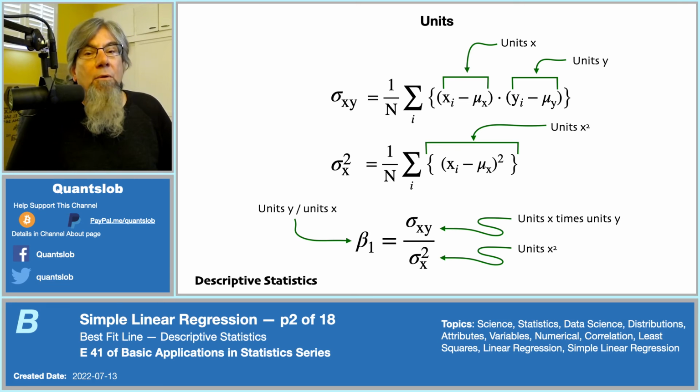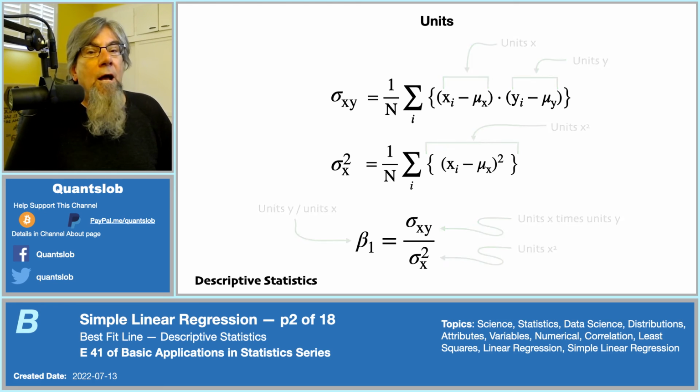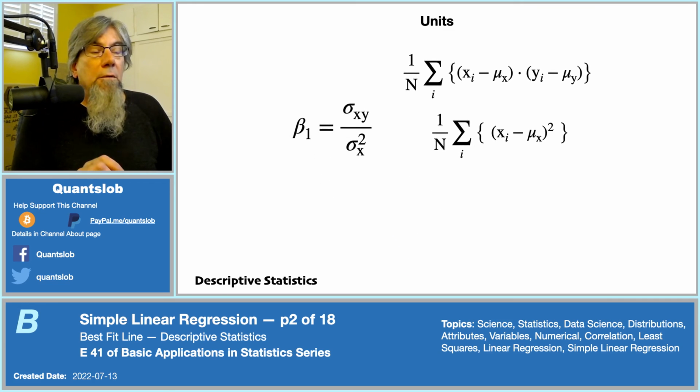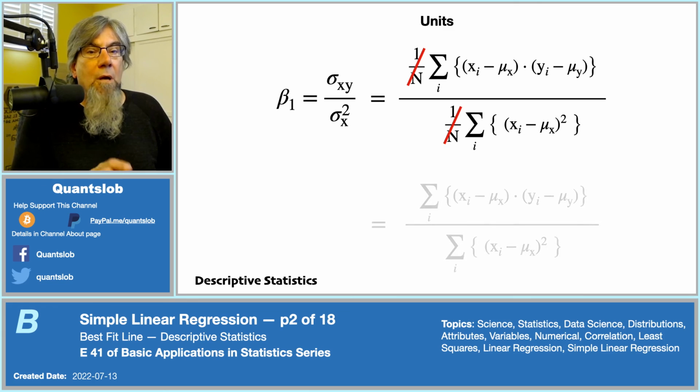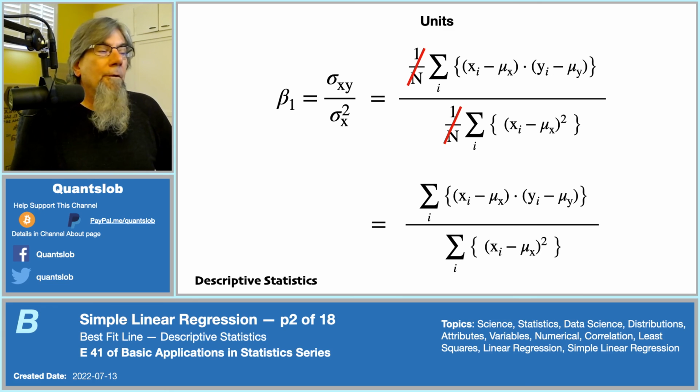So here in our example, if our slope is in units meters over kilograms, when we multiply it by a value in units kilograms, the kilogram units, measurement units, cancel out and we are left with a value in units meters, which is our units in y. This is precisely what we require here. Also notice we can calculate our slope directly as a function of our sum of products in the numerator and our sum of squares in the denominator. You can see here that the 1 over n, the population size, cancel out in the fraction. Just simplifies things a little bit.